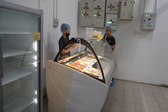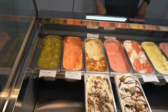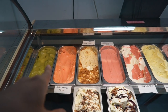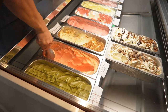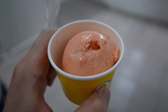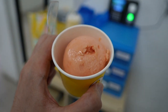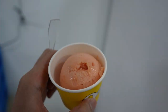Okay, we are done with the ice cream making activity and now we are trying some R&D ice creams. One of each. Kidding. I want the orange or strawberry. Something sour to cut the sweetness. This one, right? Thank you. I got the spoon ready. Oh, this is the blood orange. The one I tested just now is so sour and nice, and it reminds me a lot of a childhood ice cream here. Really good stuff.